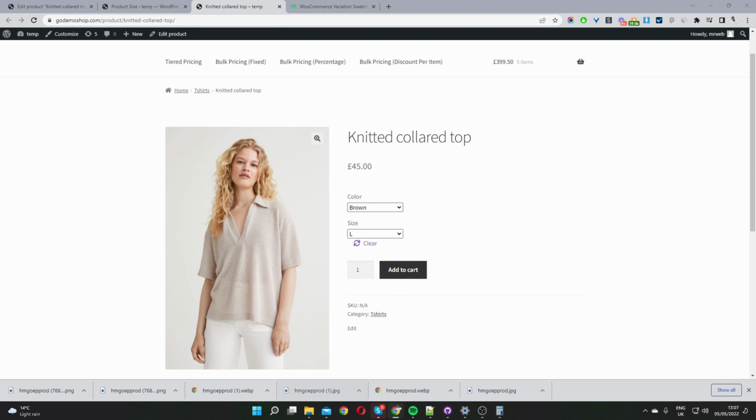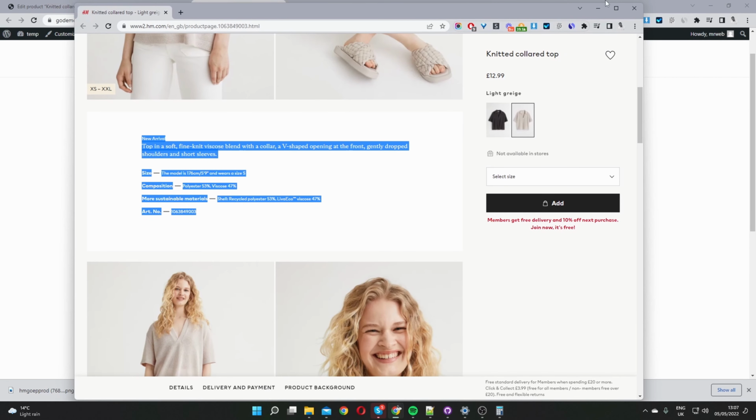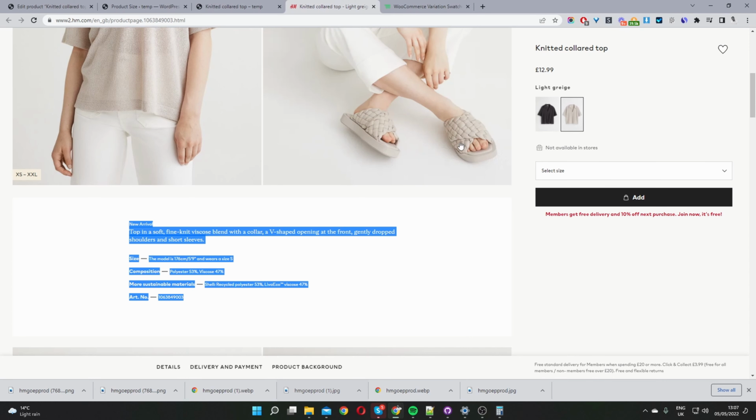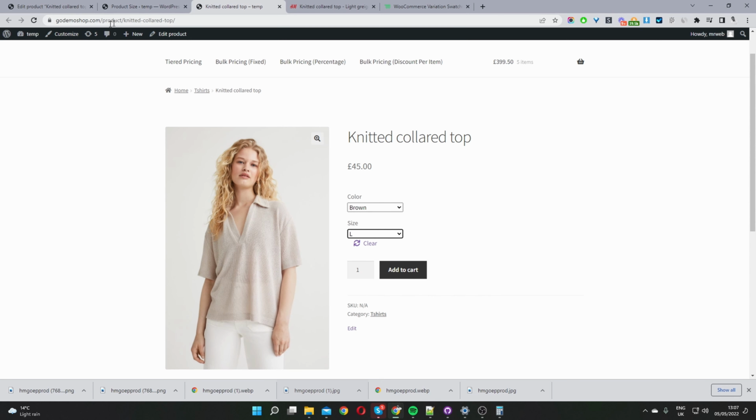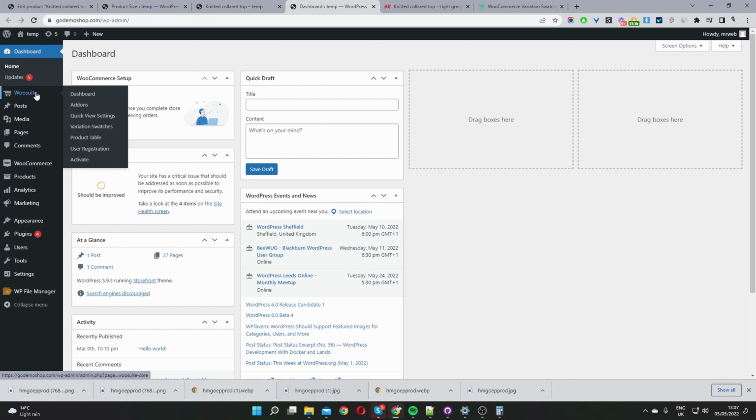So if you don't want to use drop downs and you want to create a similar styling and look as H&M, here they're actually displaying the product image instead of the drop downs. So if you want to create something similar, maybe you want to showcase a color swatch or maybe you want to showcase the image of the product as a swatch, we'll go ahead and do this in this section. Okay, so let's navigate back to our dashboard. We'll navigate to WooSuite and then variation swatches.